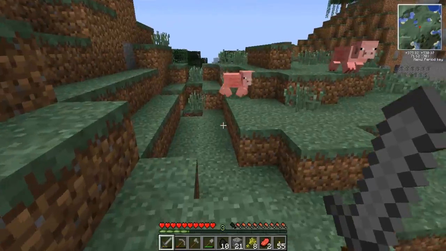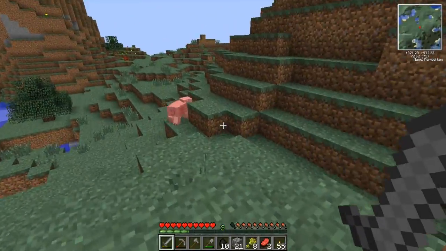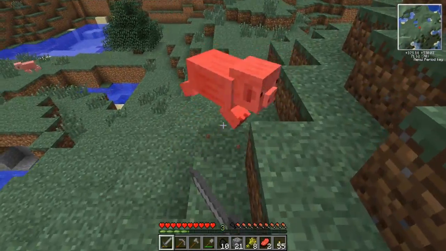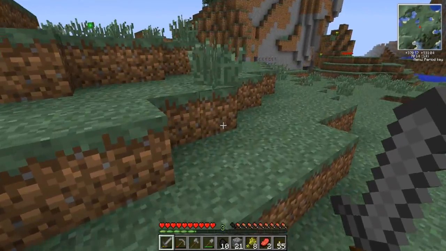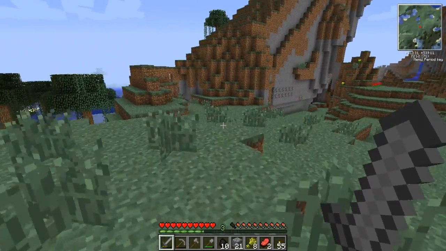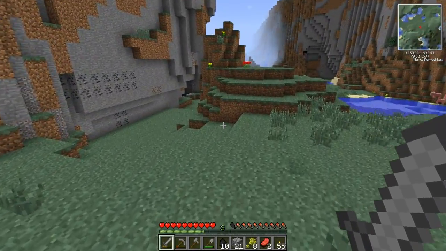What's weird is Better Dungeons usually changes the spawn rate of things, and I'm actually getting a lot of good things spawning, which is good. Because that's the reason why I took it out of the last episode, last season, was because it just kept changing the spawn rate way too much. Ooh, what is that over there? Is that a dungeon?